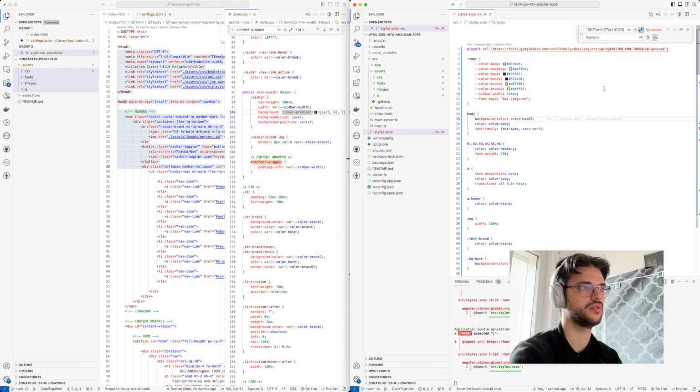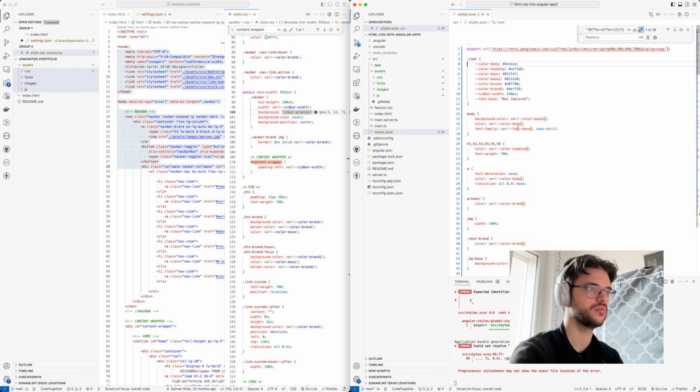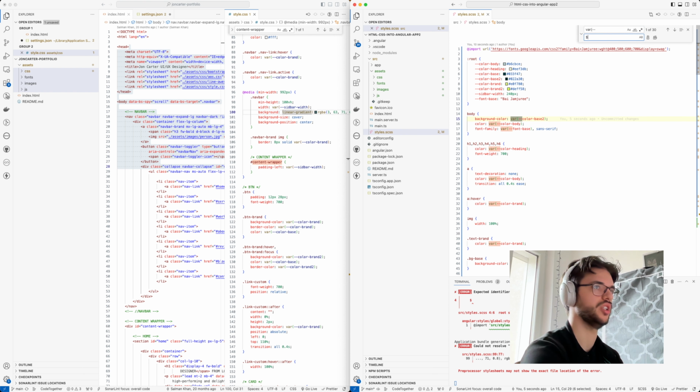Here it is. Done. Well, actually, I should have done this differently. We need this to be prefixed to each variable.